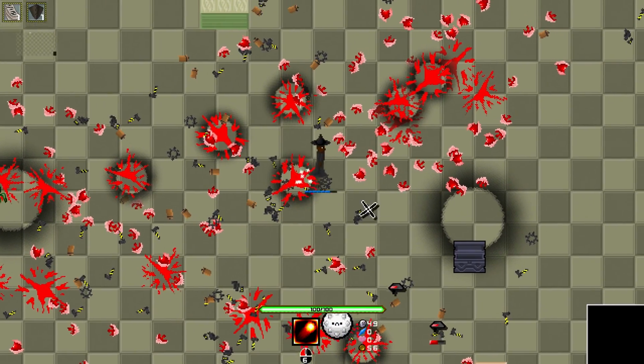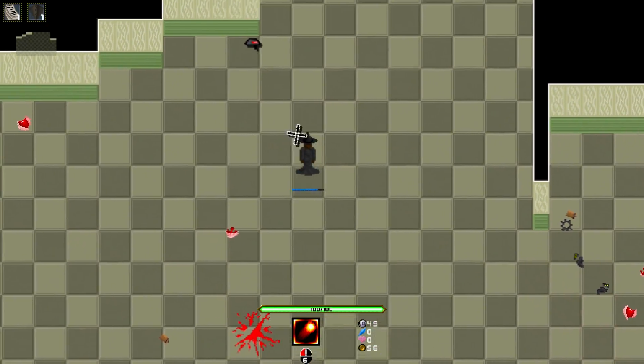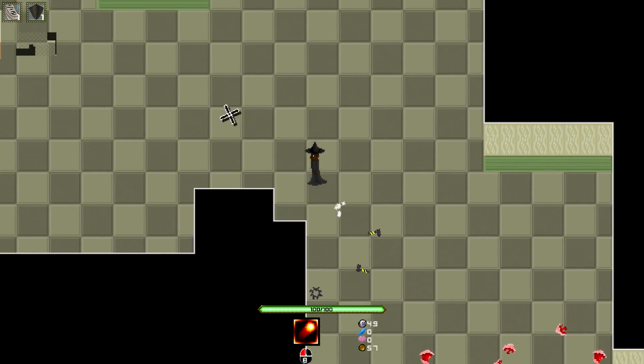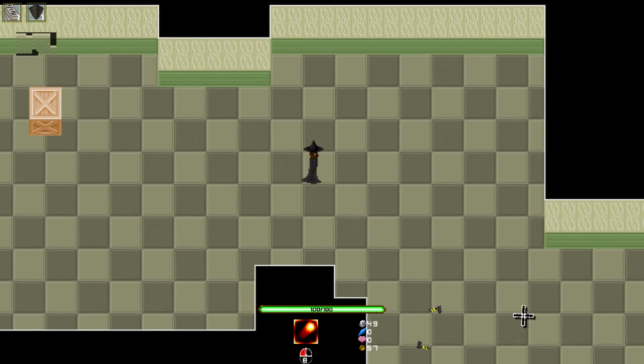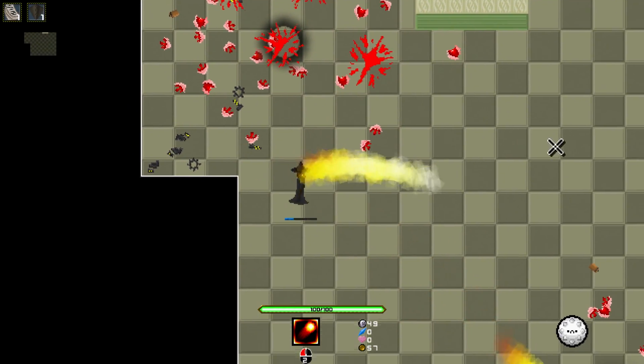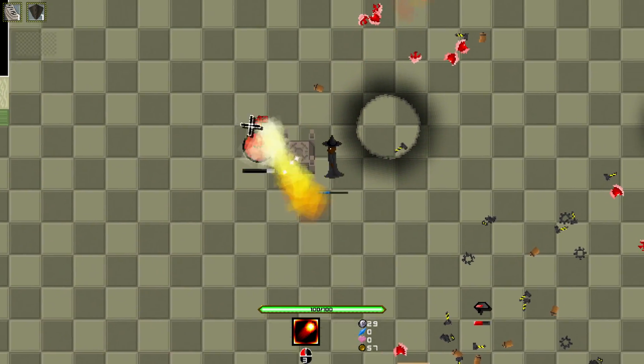There we go. Alright, I've collected a lot of coins. Let's go find some chests, before I get hit for 30 damage by a spider again. Where are those chests? I thought I saw one somewhere. Maybe down here? Blind fire. Get it? Fire. Blind. I'm hilarious.